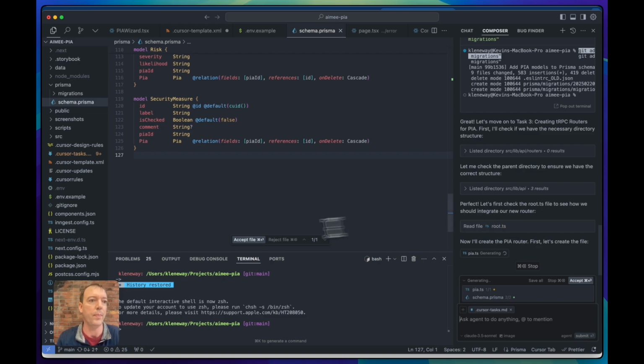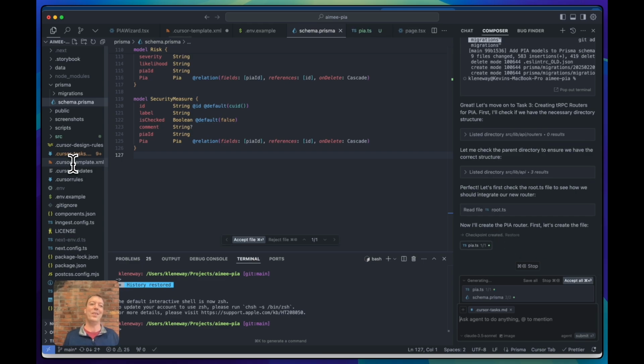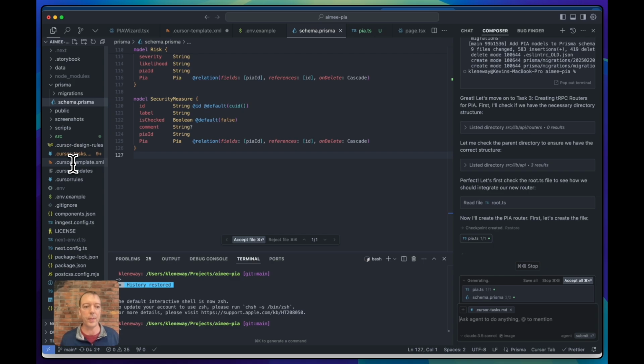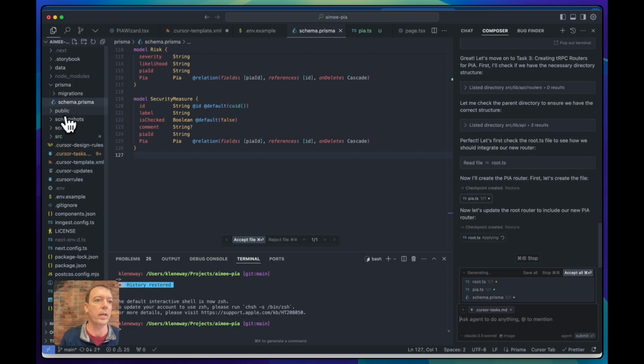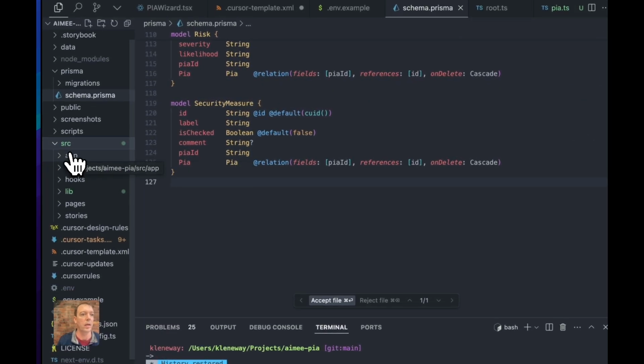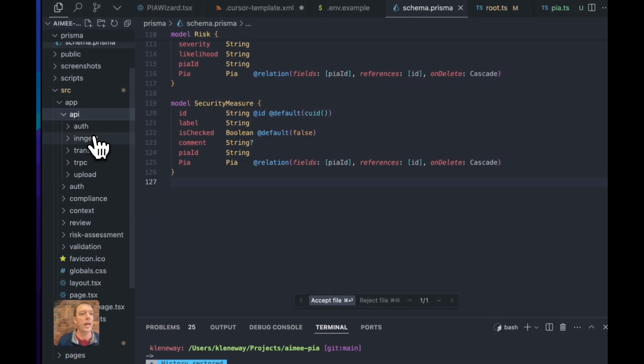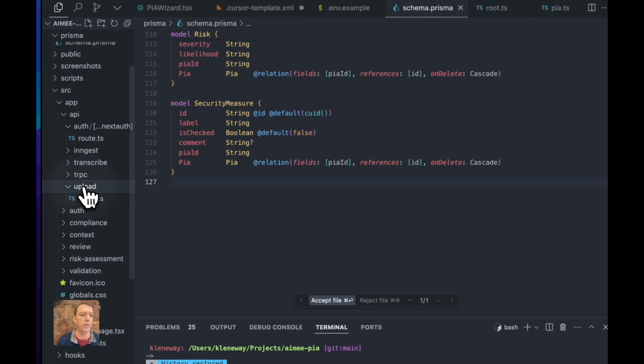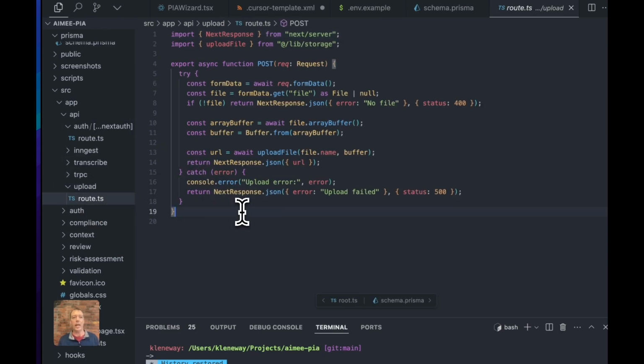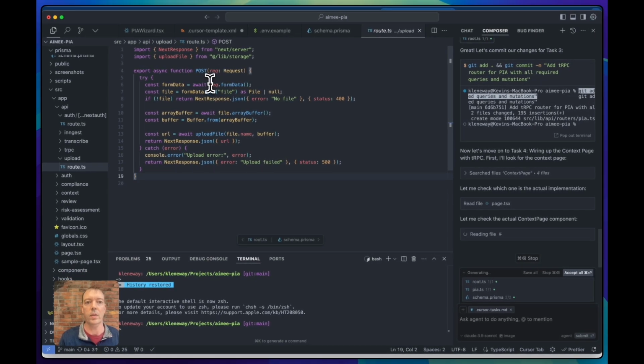Now, let's take a step back here and look at exactly what we are doing. So we're using something called tRPC, okay? What does this stand for? I think it stands for TypeScript Remote Procedure Calls. Doesn't really matter, okay? Basically, you've got your typical API endpoint. Hopefully you've used Next and are familiar with the way the API endpoints work. I've got some API endpoints here. For example, that's Next. This is a good one. So this is just like a basic endpoint, right? This is to upload a file to S3.